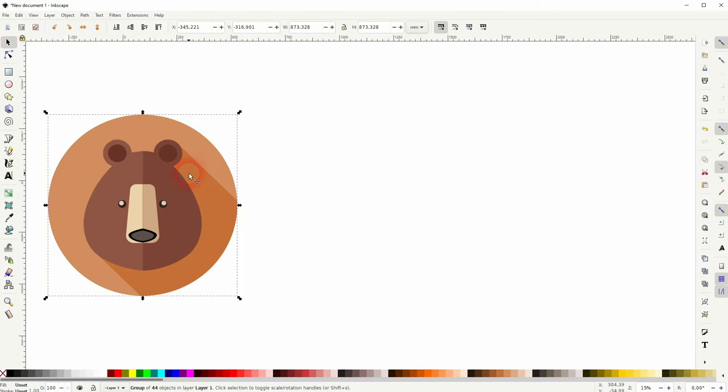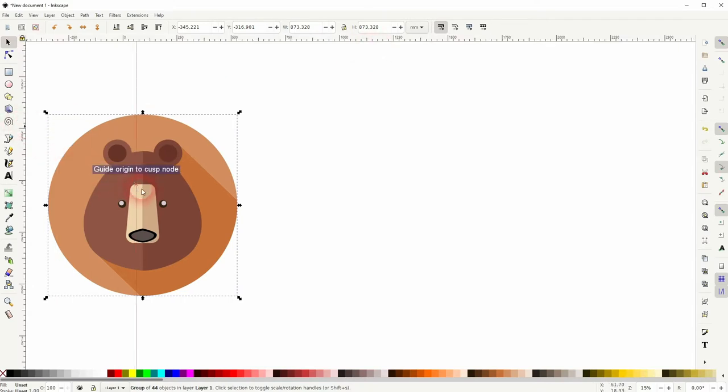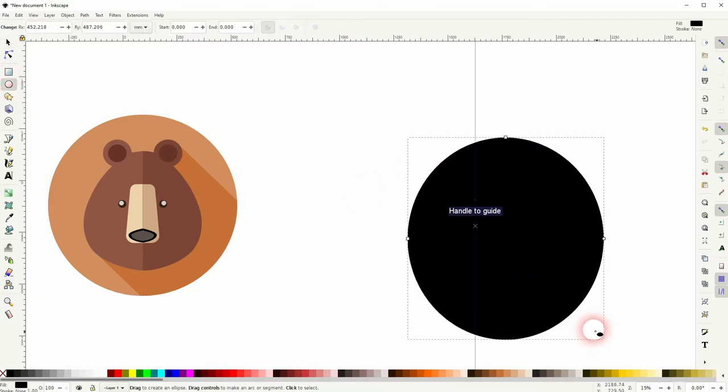So at first, we can see that the flat icon is symmetrical, so we're going to create a guide for the center. Just press Ctrl R if you can't see your rulers, and I've got the snapping enabled using the default functions, so you should start here as well. Now create an ellipse, something like this, and reposition it.